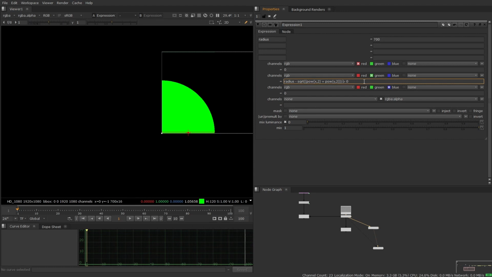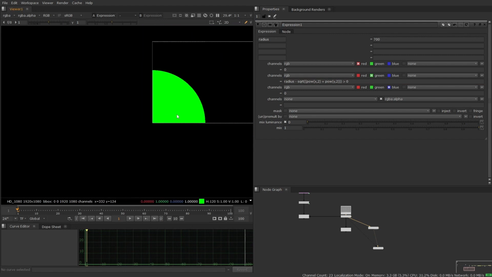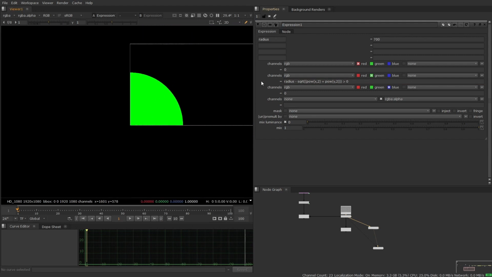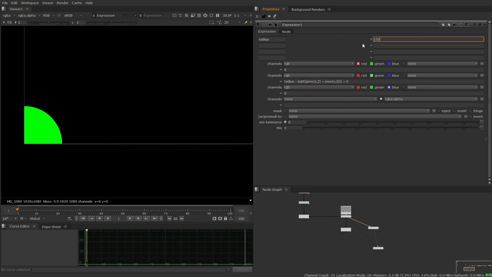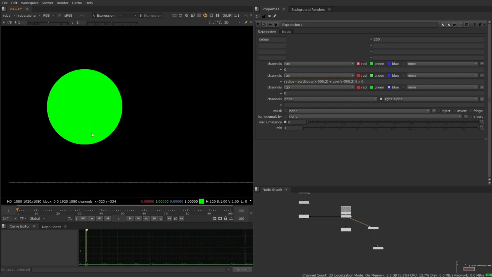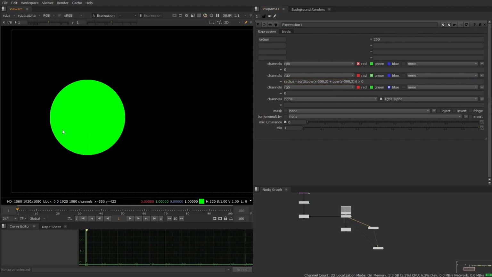So we're going to leave our expression here for a moment and move on to the next little bit. Because our filter is going to pivot around the 0, we don't need to change this. If you ever do, for other reasons, want to control your radial like this, and I'm going to make this just a little bit smaller so it's easier to deal with, you can do an offset here, and similar to pulling the pixels from other places, it's a negative value. So you could do minus 500 by minus 500, for example, and you can see what this has done is it has offset the center of the pixels to be at minus 500, minus 500.